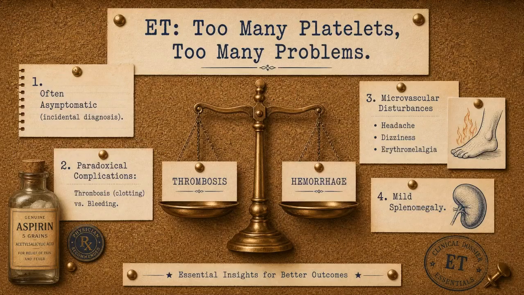Alright, histotechs, we've established that essential thrombocythemia is all about an excess of platelets. But what does this actually mean for the patient? What are the clinical features they experience? Interestingly, many patients with ET are often asymptomatic. They might be going about their daily lives, feeling perfectly fine, and their ET is only discovered incidentally during a routine blood test that reveals a persistently elevated platelet count, often greater than or equal to 450 x 10^9/L.